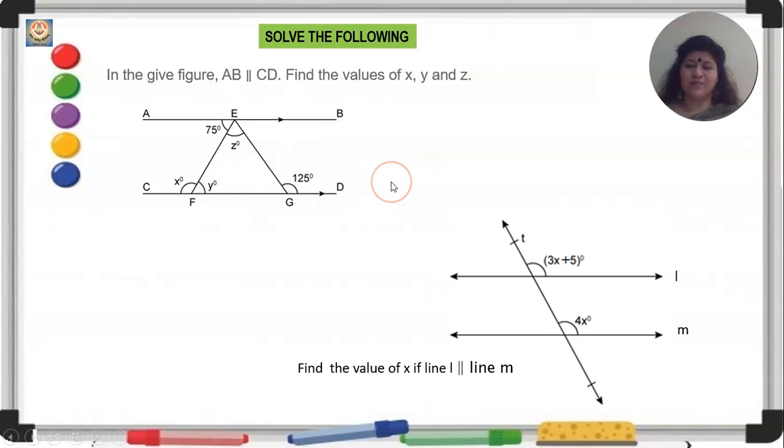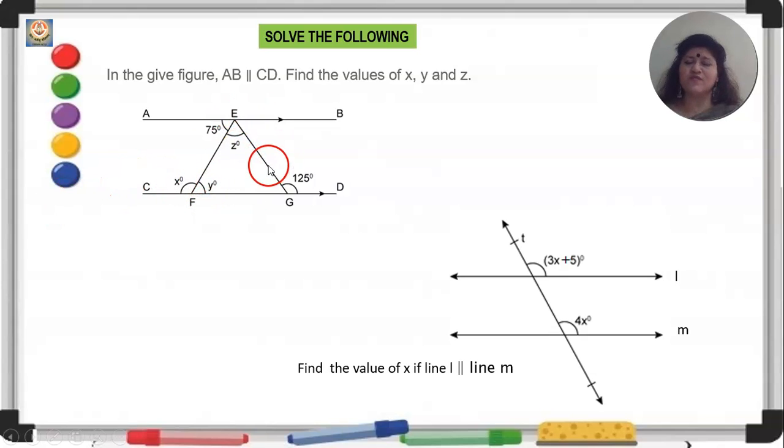Now, these are solving type of questions. These questions are very similar to what is given in the textbook. Only thing, I have changed the numbers out here. I've changed the values. Okay. So this is easy. You know what alternate angles are. Accordingly, you can find the value of y. Similarly, you can find the value of x because they are angles in a linear pair.